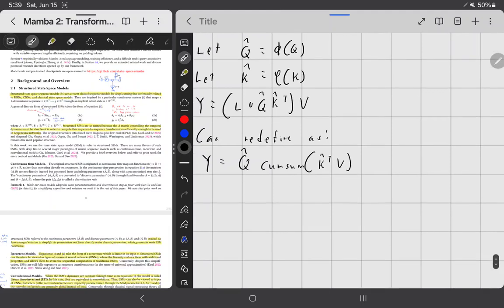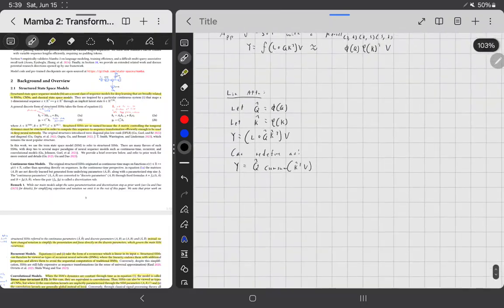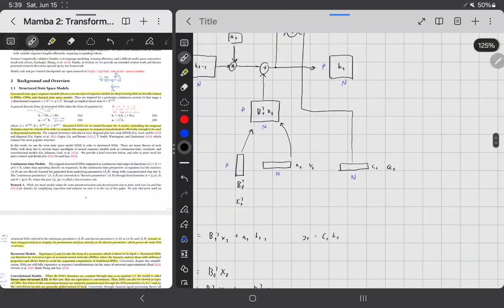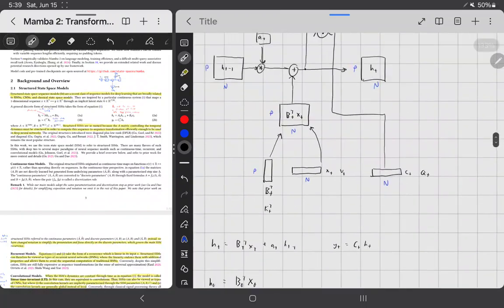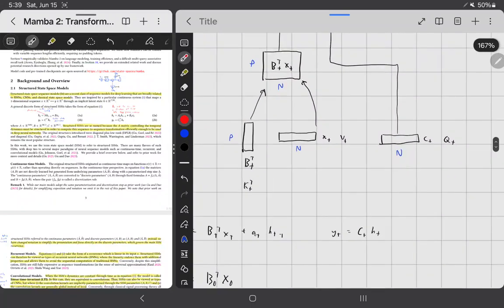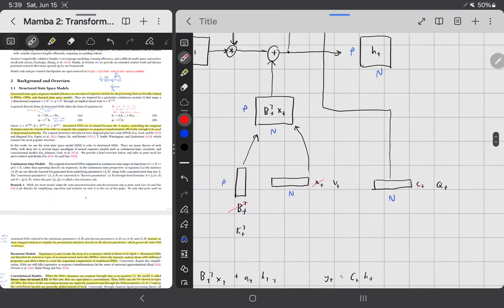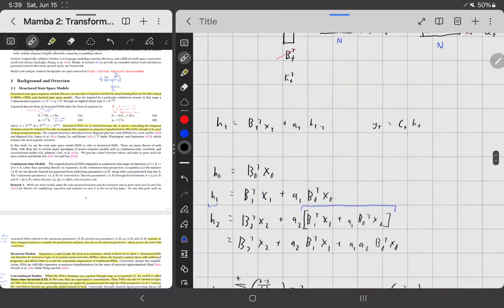And this is going to be how we're going to make the connection. So this can be represented in the same diagram as above up here, except you're going to change where the keys and the values come from. So the cumulative sum below allows us to redefine this diagram such that you have your keys here, your values here, and your queries here. And this is because you have this cumulative sum operator.